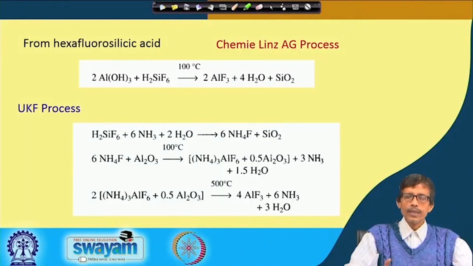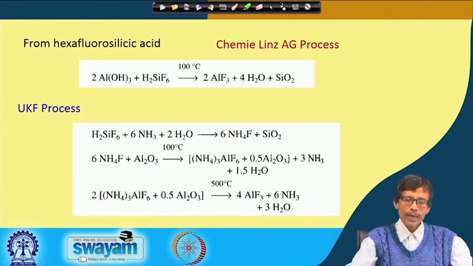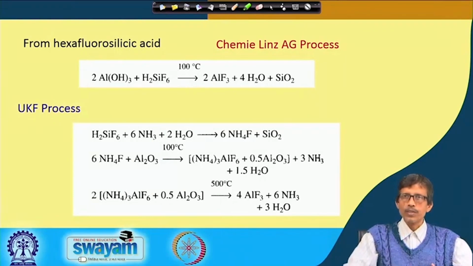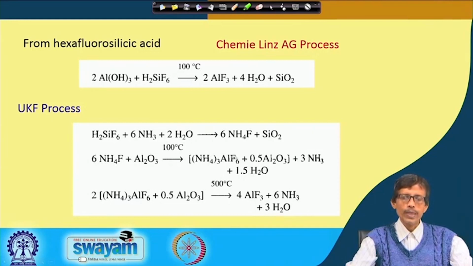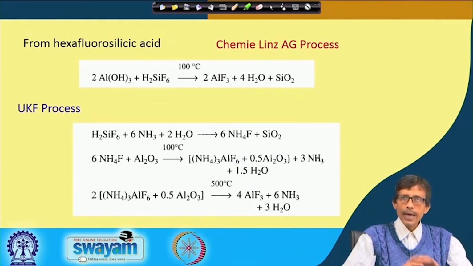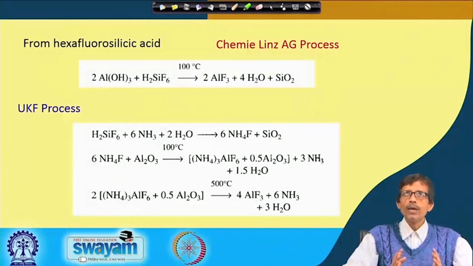The challenge is that you have some amount of extra fluorine, because you are looking to make aluminum fluoride, only AlF3, but the other compound, similar to your chloride, has 6 fluoride ions around the aluminum center. So, you have excess fluoride. If you are able to take that excess fluoride from the first part, that means (NH4)3AlF6, by the Al2 of the alumina Al2O3, then we will be able to make the entire amount of aluminum available as aluminum fluoride.